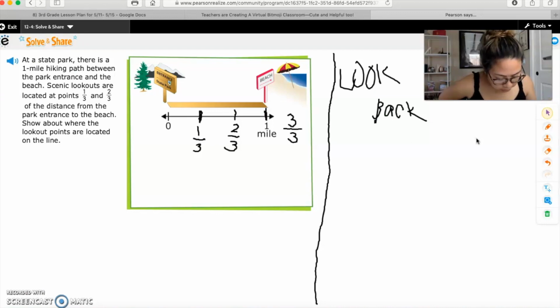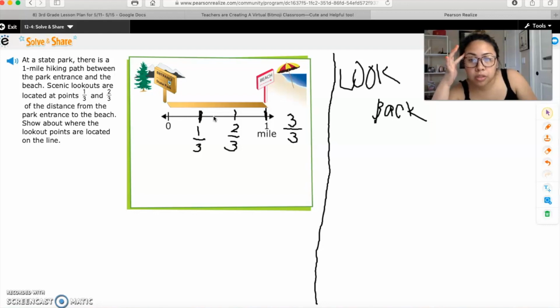Your look back. If you know about where the point for 1/3 is located, how can you find about where the point for 2/3 is located? Okay, so if we know that 1/3 is right here, the section right here, how do we know where 2/3 was supposed to go? Well, we had to figure out how many equal parts we needed. We knew that in order for it to be a whole, the denominator was 3, so we knew that the line was going to be cut into 3 lines.